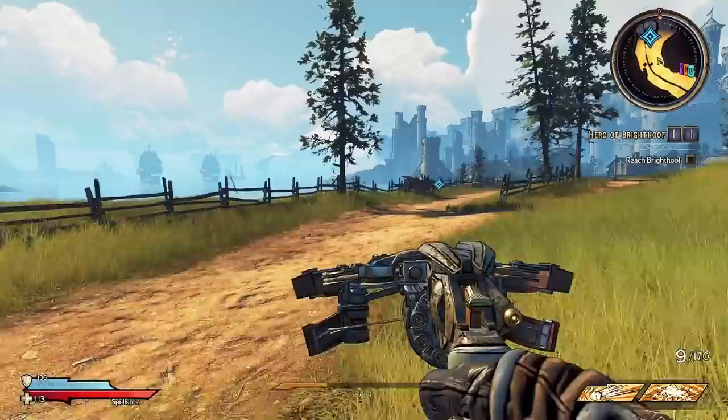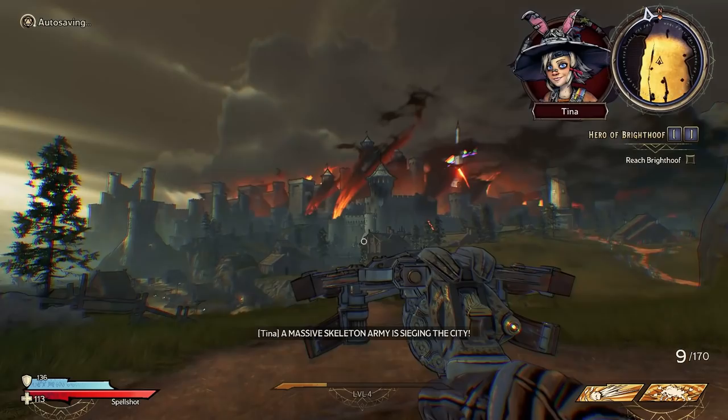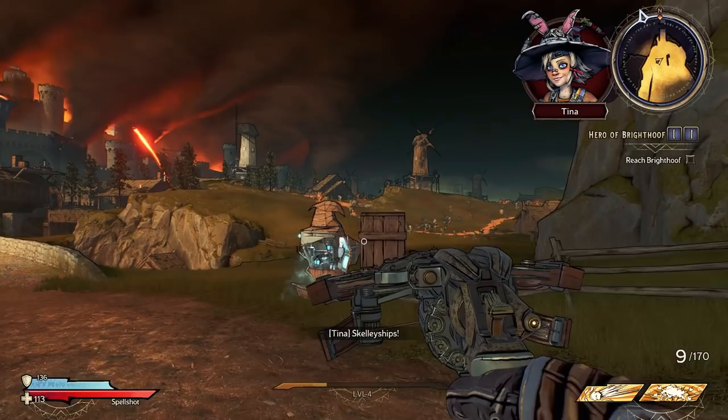Reach Brighthoof is our quest, and look at this massive castle. The mighty walls of Brighthoof. But you're not the only new arrival. A massive skeleton army is sieging the city! Whoa! Catapults! Skellymans! Skelly ships! Skelly ships!